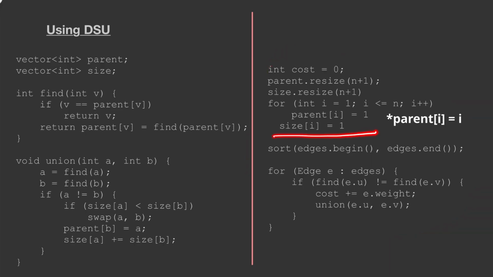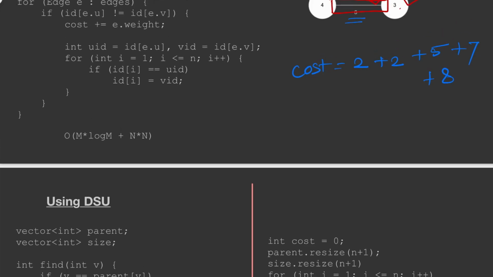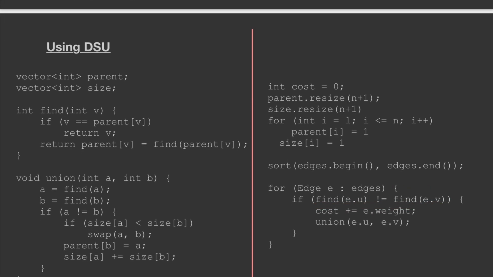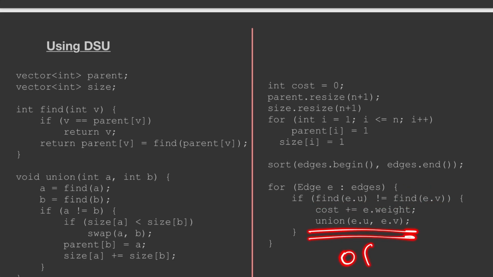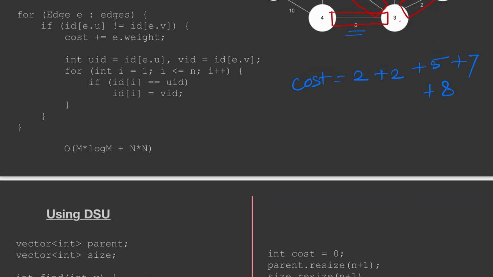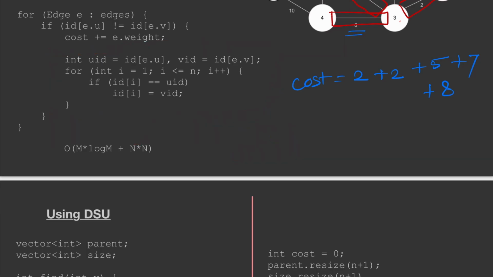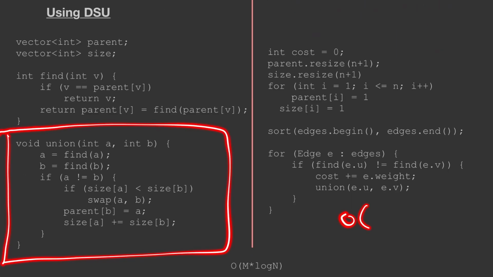First, we are initializing parent and size array, we are sorting it, and we are processing all the edges, right? How we are processing the edges? See, here we are using ID to check whether they belong to the same subtree or not. But that we can do here by using find operation, which works in O of one time. And if they don't belong to the same subtree, we can combine those two vertices using union algorithm, which actually takes O of one time. Here, the algorithm that we have, where we are actually updating the ID, is taking O of n time. That is creating this n square time complexity, right? But if you know, the union algorithm takes only O of one time.